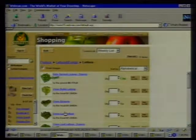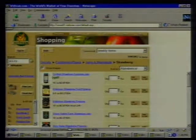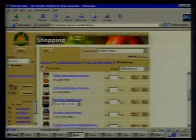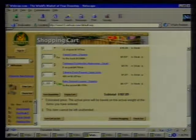Suppose I don't know where something is and don't want to cruise through all the aisles — say I'm searching for some jam. A lot of our customers like to use the search function: just put in what you're looking for, press the button, and it comes right up with pictures. I recognize what the jar looks like. We looked for strawberry and a whole selection popped up. Like any other online shopping, I just click and fill up my shopping cart. You can go up and down the virtual aisles, add items, go back to see what's in your cart, check the subtotal, and view payment once you're done.